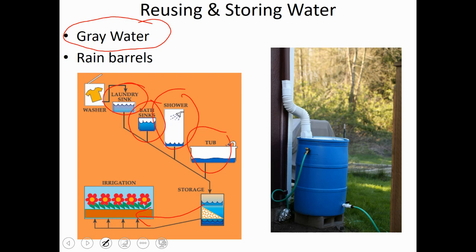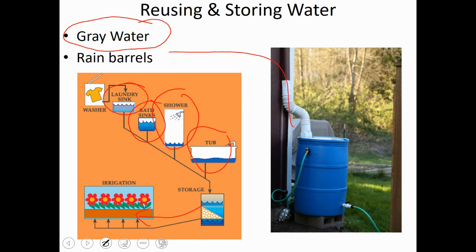Now, having a system set up for that is expensive and it's very rare, but it would greatly help an area with preserving water, because if you're pumping water out of the ground, even if you're getting city water, this is one more step of using that water before it gets back into the water cycle.